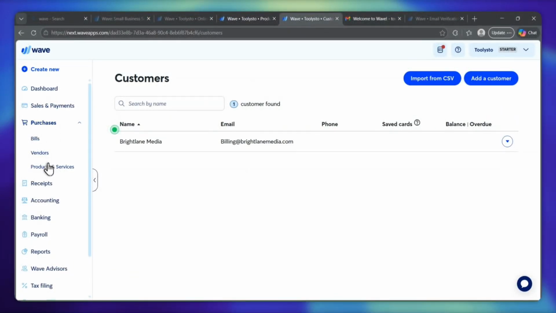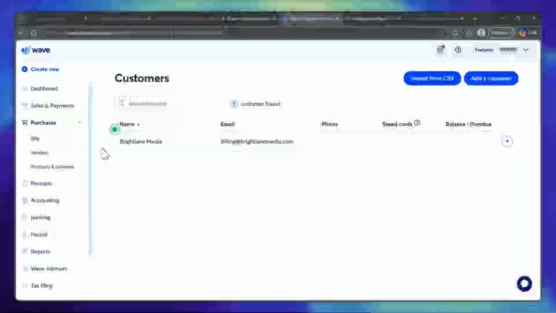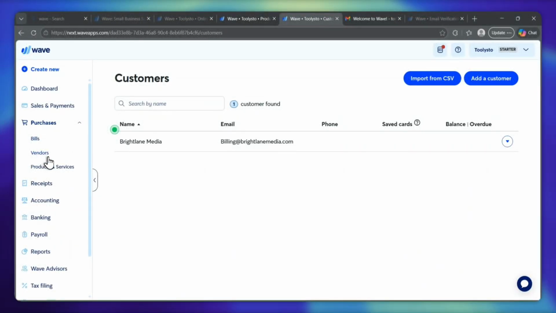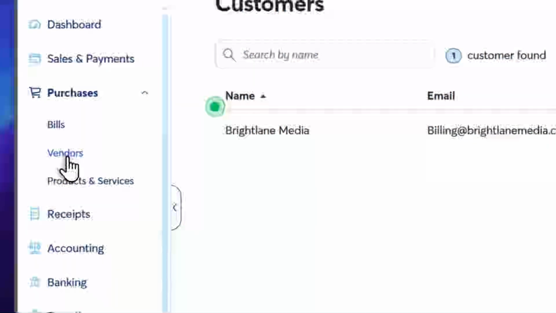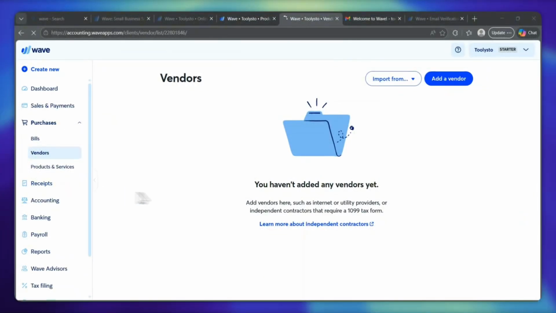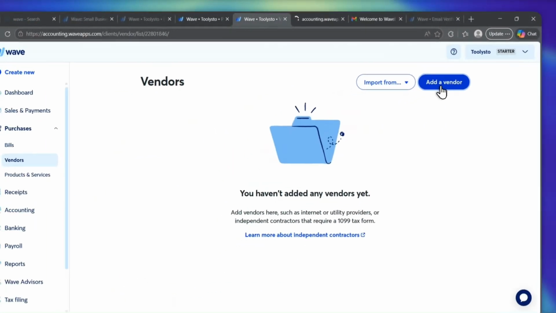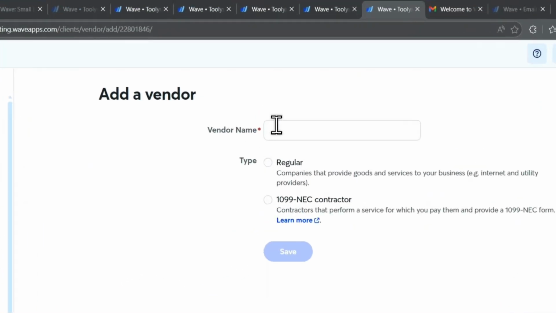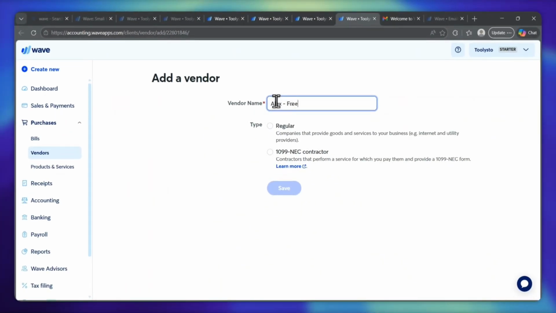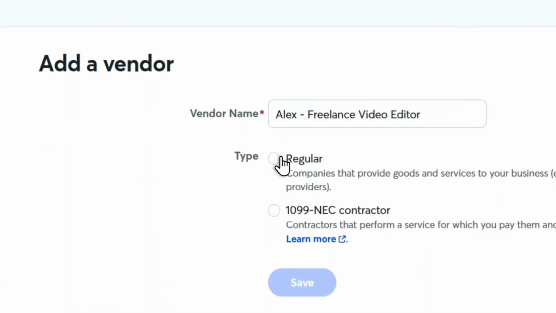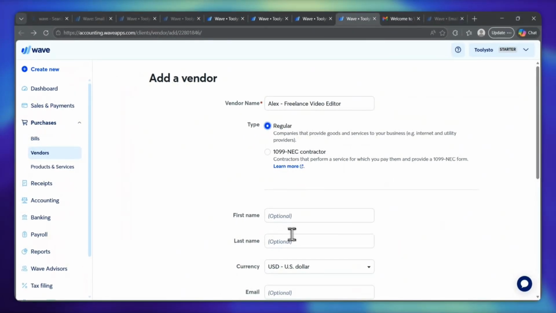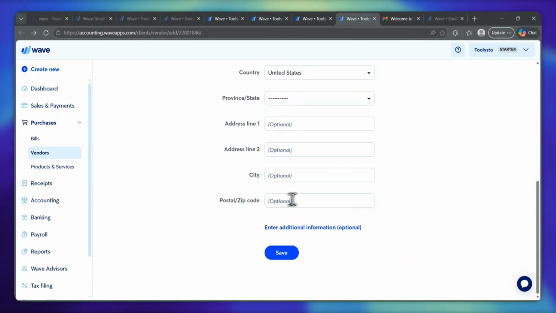So let's say Thule STO pays for a contractor, a design freelancer, internet service, software tools, and maybe even 1 or 2 outsourced services. I can literally start by creating vendors. So to do this, I'm going to go into the vendors section and simply add the people or businesses that I pay. So this might be a freelance video editor, a copywriter, a virtual assistant, a hosting company, or even a software provider. If the vendor is a contractor rather than a standard company, I can classify them that way when I create the record. This can really matter later, especially for cleanup, record keeping, and tax-related documentation.